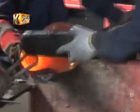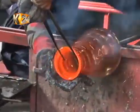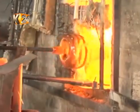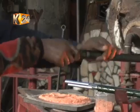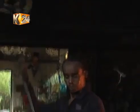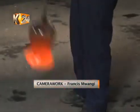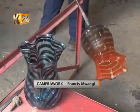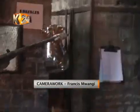Glass blowers then proceed to shape the mouth of the nearly completed vase. After which it returns to the kiln for one last time. You have to spin the glass, because if you don't spin it, it is too soft, it will fall. That's why you see him most of the time spinning glass and then balancing this. That's the most difficult thing. Then spun in the air to acquire its proper shape. And finally, it's put in this cooling oven.